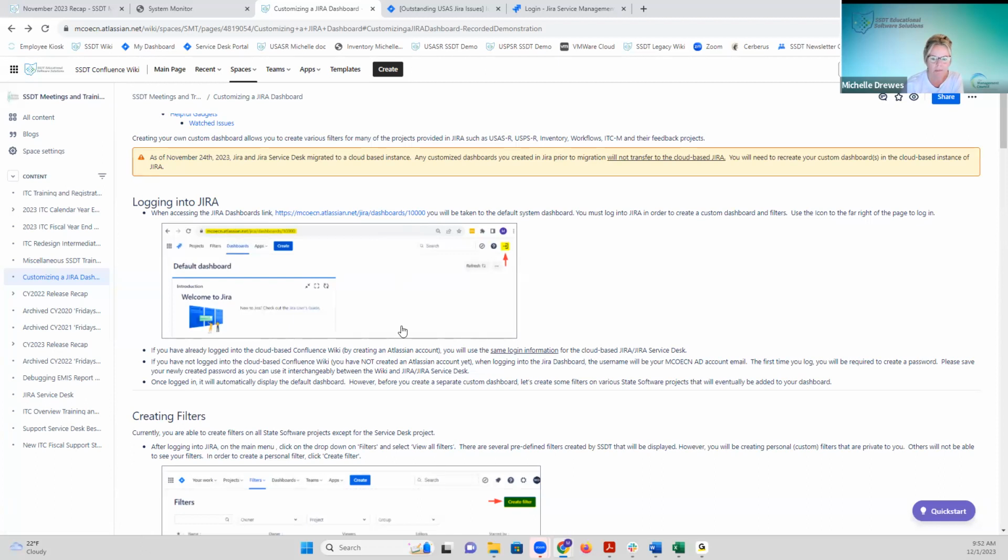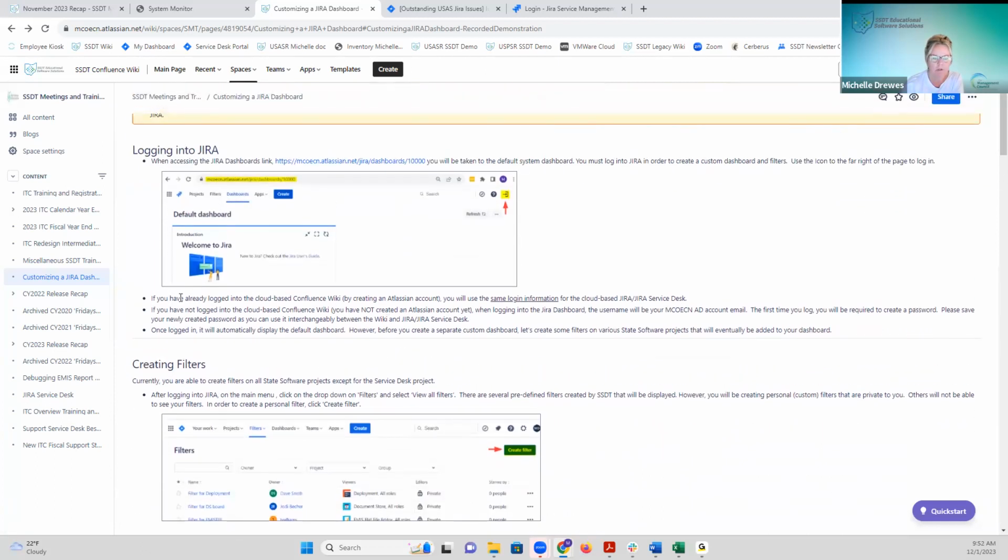One thing I want to mention, and I didn't cover it before I got started here on the dashboard, is that you have to log into JIRA in order to create a dashboard and filters. If you have already logged into the wiki when we migrated the wiki over a couple weeks ago, and you created an Atlassian account, you will use the same login information for the cloud-based JIRA.